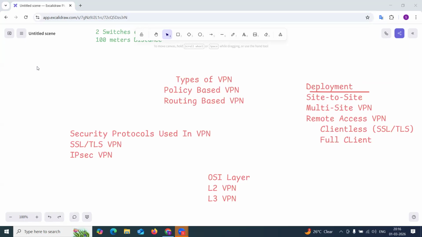So, I have a question for you guys. What is policy based? What is routing based? This is one of the questions.